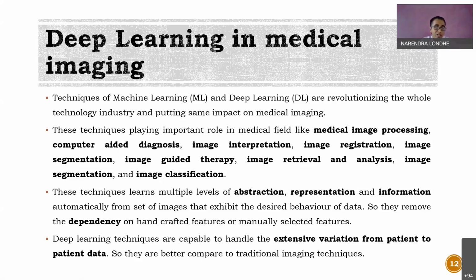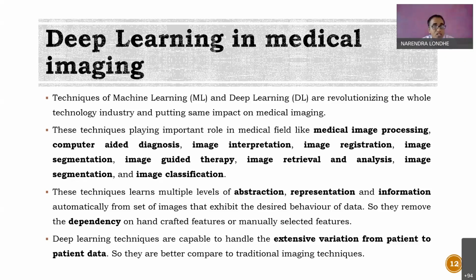I will say it will go in a hierarchical way. It will first learn the low level features, then medium level features, then high level features. So that is how your learning will become deeper and deeper. And the most important thing about deep learning is that it is totally feature independent. It means you need not manually do any feature extraction. It will do it automatically from your raw data.